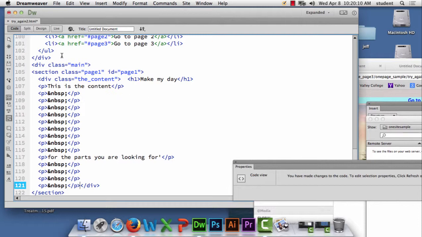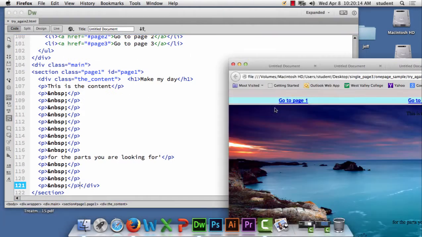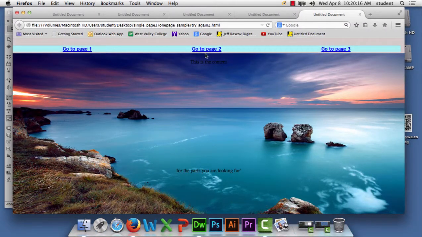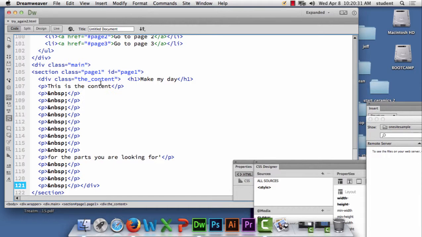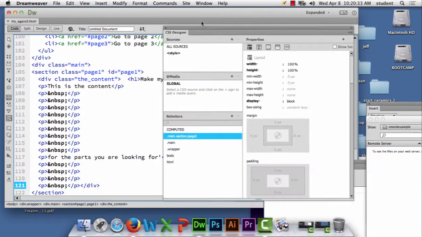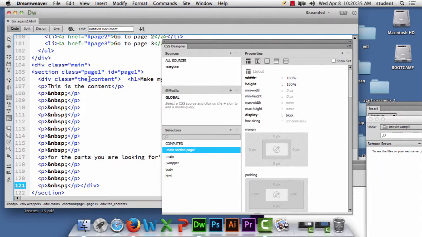So again, I just have a bunch of text in there, and I have the problem with the title underneath it. Here's some content. You can put photos in here, whatever you want. It's center aligned because we told the text to be in the center. For the content, I'm going to make a box.